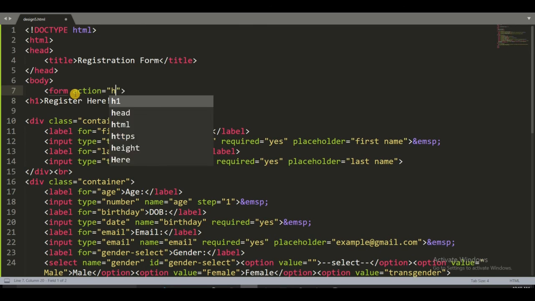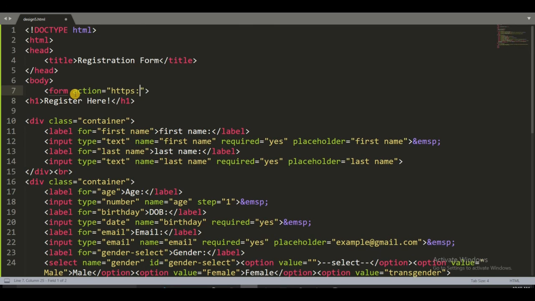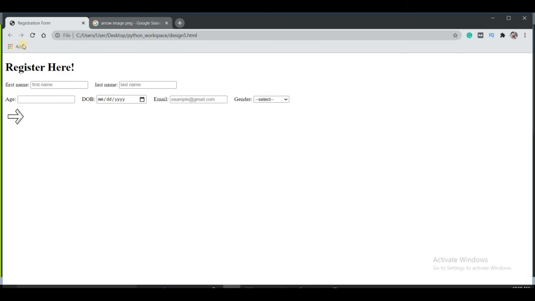It will take us to my personal website, www.tayariplacementkey.com, so it will move there, and the method I will be using here is get, to get my information. Let's save and check it out now.